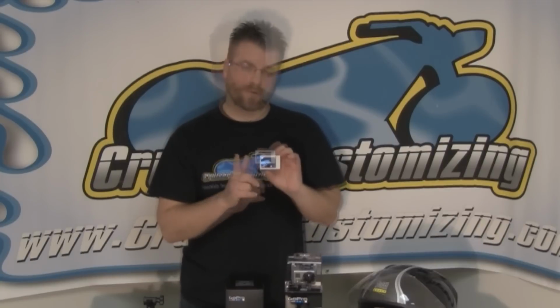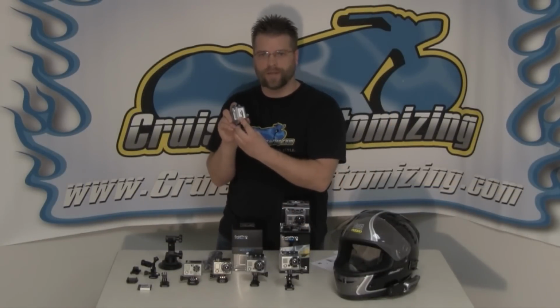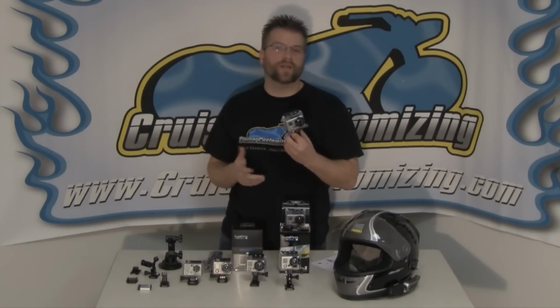Where I find this LCD backpack even more helpful is scrolling through each of the menus, whether I'm formatting cards, changing my frame rate. This is key in order to be able to do this successfully and quickly. In addition to these aspects of the camera, you can also use the HDMI output. This will allow you to plug this camera directly into your TV.